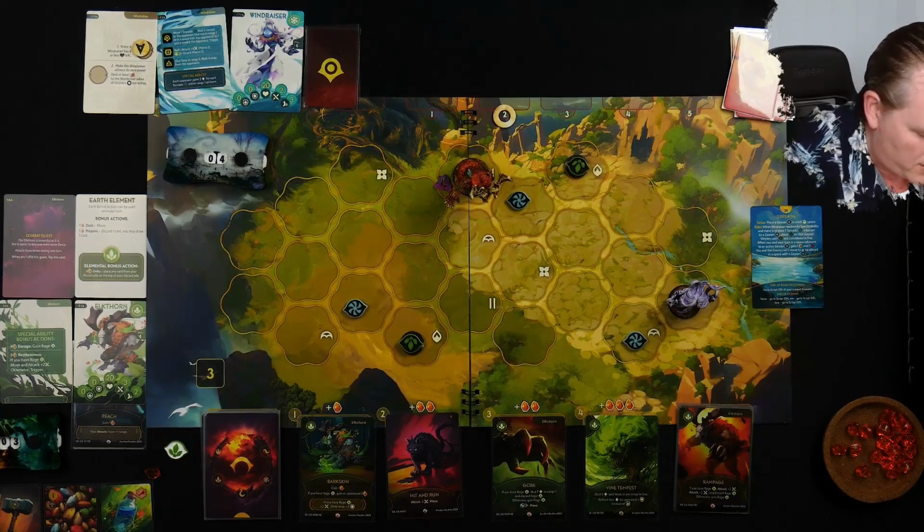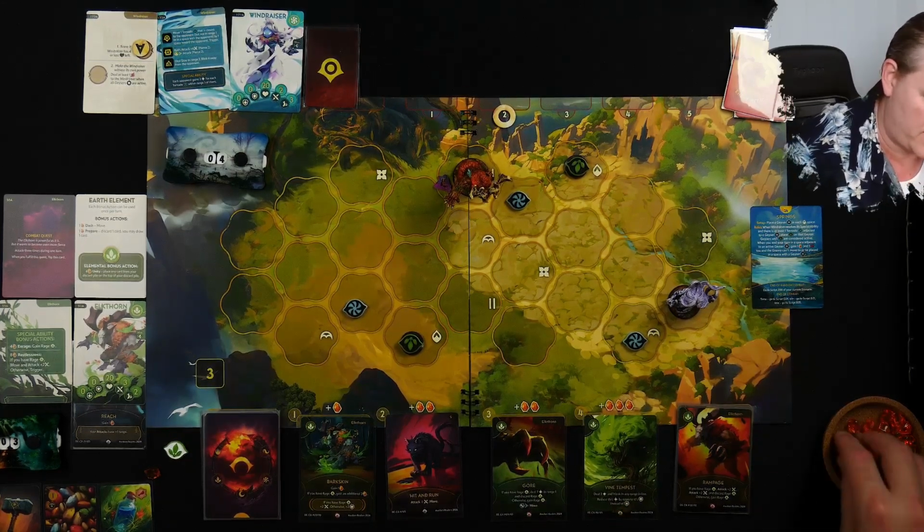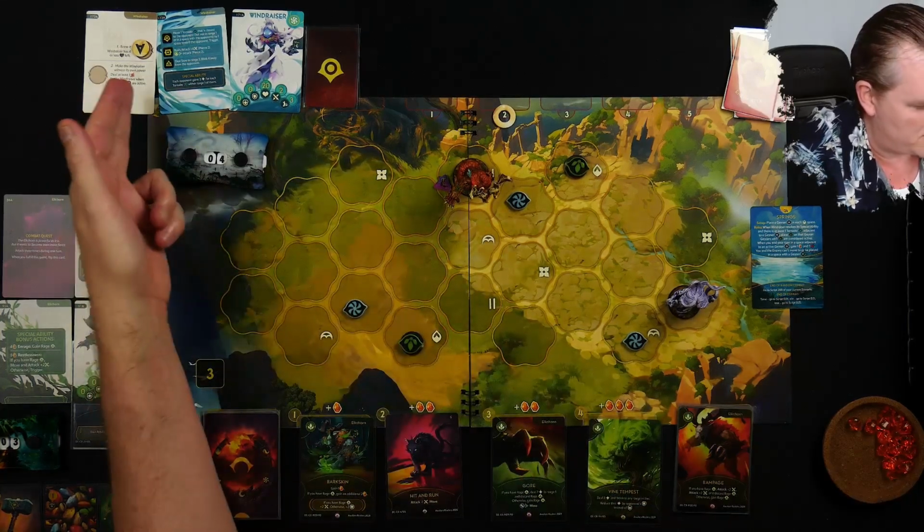Deal 7 damage in range 1. Oh, no, in range 1. Oh, what's the one? Oh, yeah. Deal 3 damage and weak in any range in line. There we go. 3 damage. That deals at least 1 damage when all geysers are active.